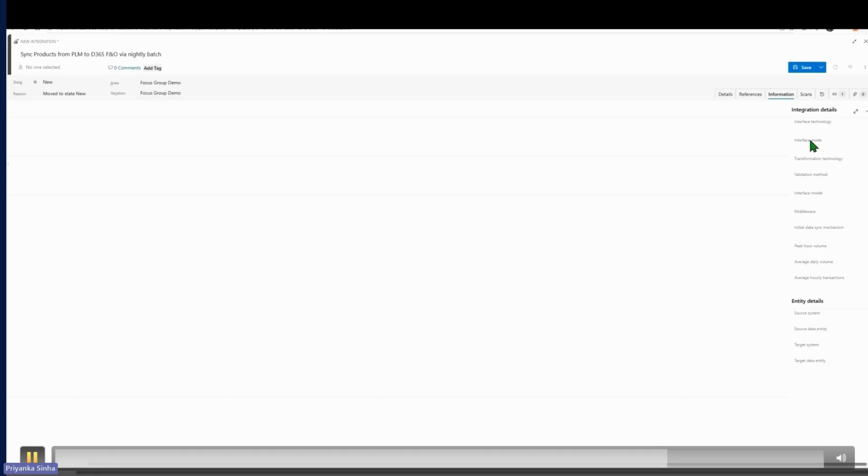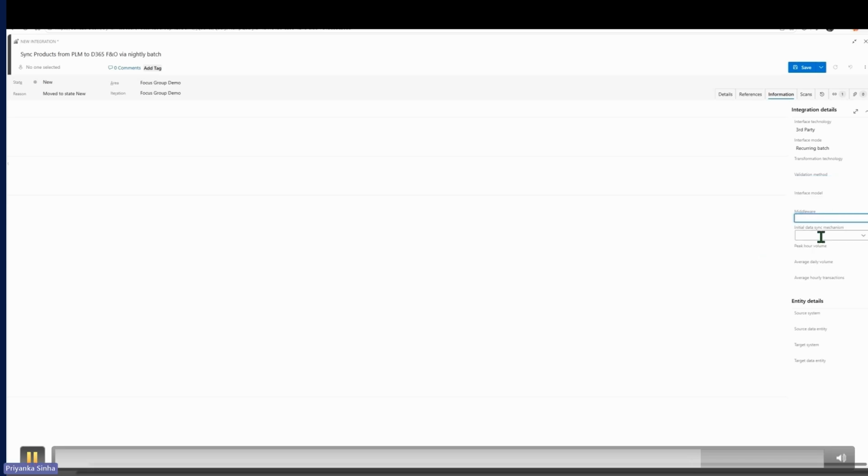And then all the technical integration related details, like what is the technology we are going to use? Is it third party or the other interface? What is the mode? So let's say here we are saying that it is going to be recurring batch, and what kind of validation is required. So yeah, relevant validation, we have to update it.